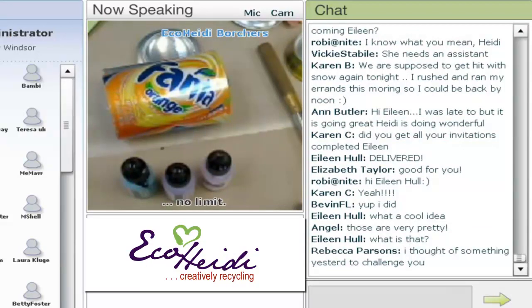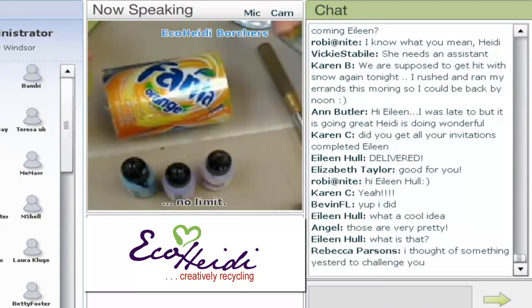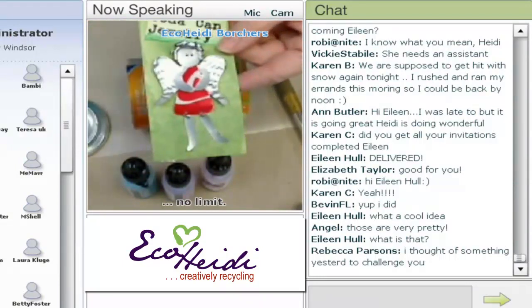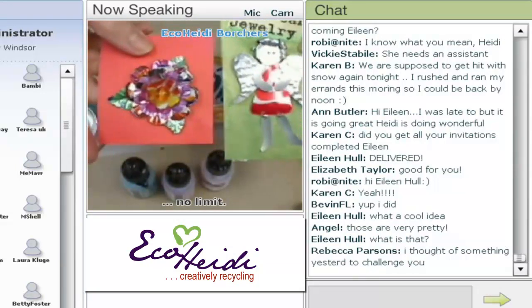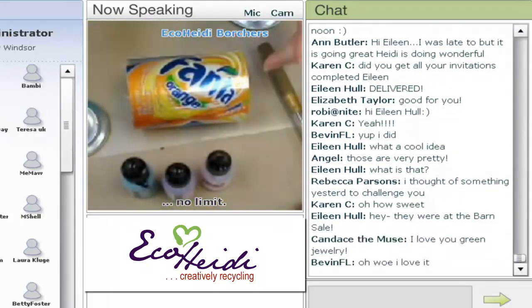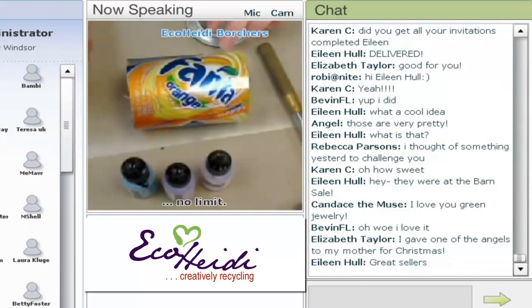This challenge came a few weeks back when we were doing the pajama party or a Cool to Craft show, where Andrea Curry asked, 'What do you do with the ends and tops of soda cans?' I actually have a line of soda can jewelry — this little angel and this little flower. I go through a lot of soda cans and have a lot of lids and tops.